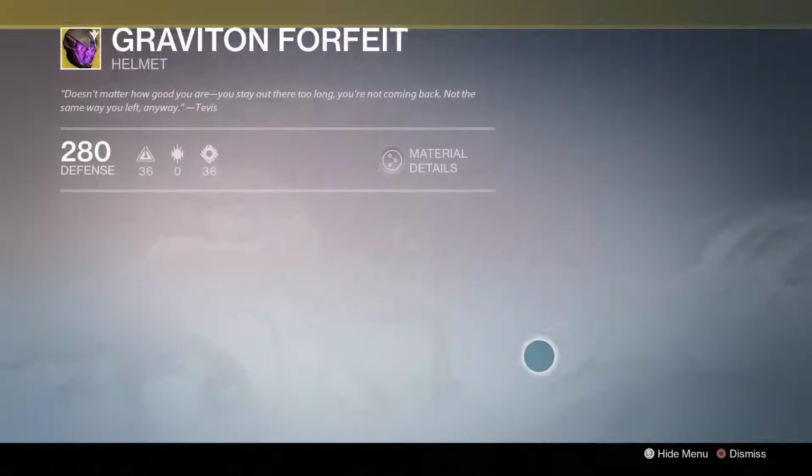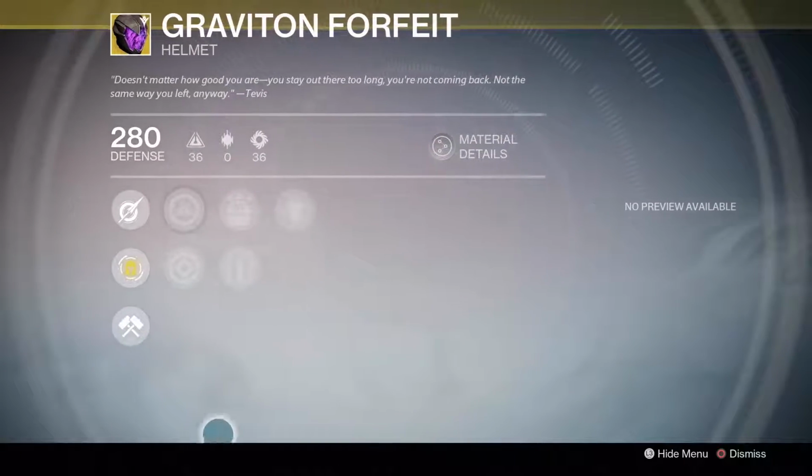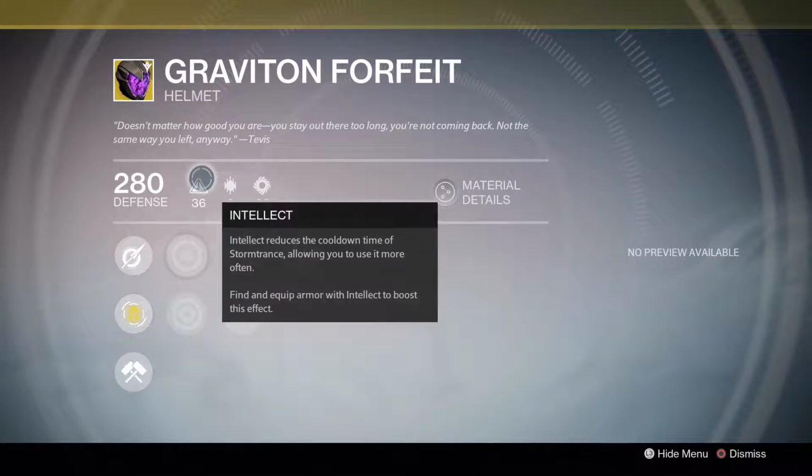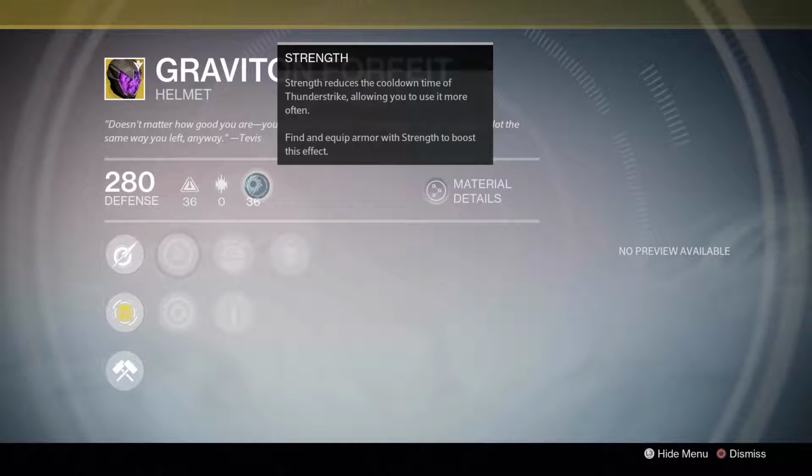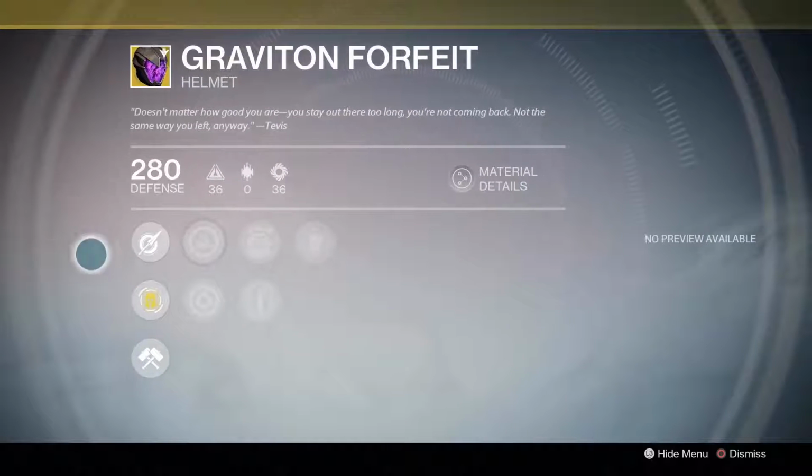For Hunters this week we have the Graviton Forfeit, which is an exotic helmet. You can see it's 280 defense, we have a 36 intellect roll and a 36 strength roll. So let's go over the perks on this thing.